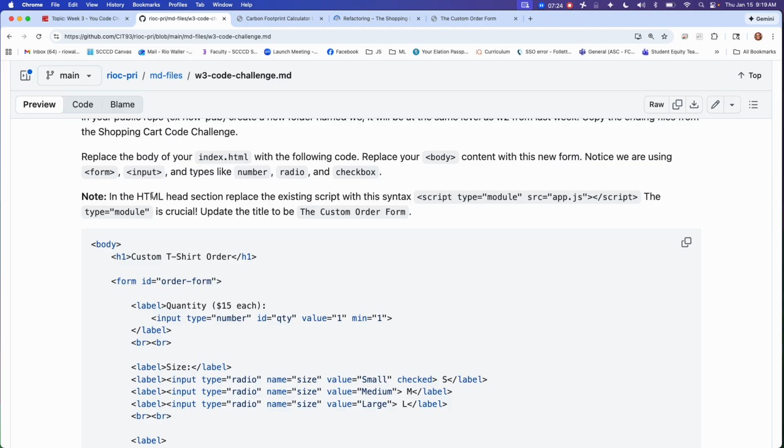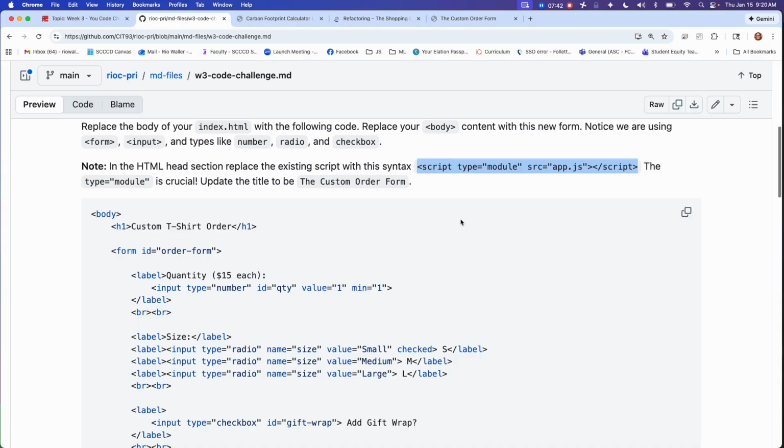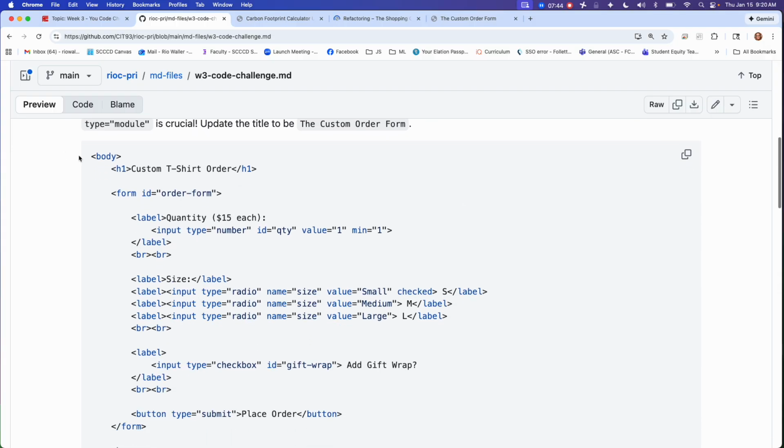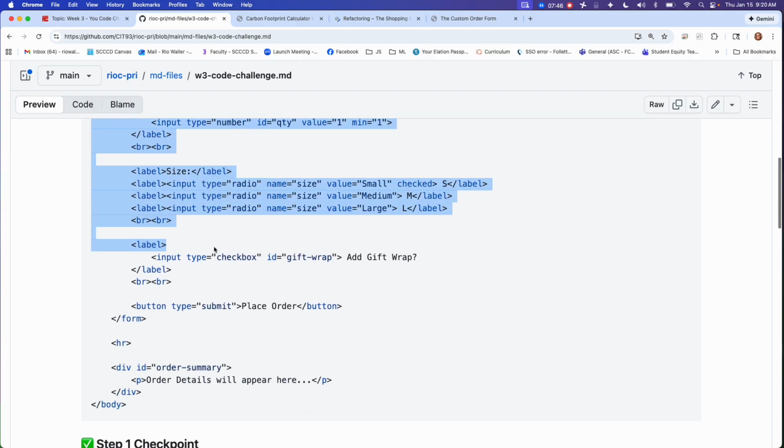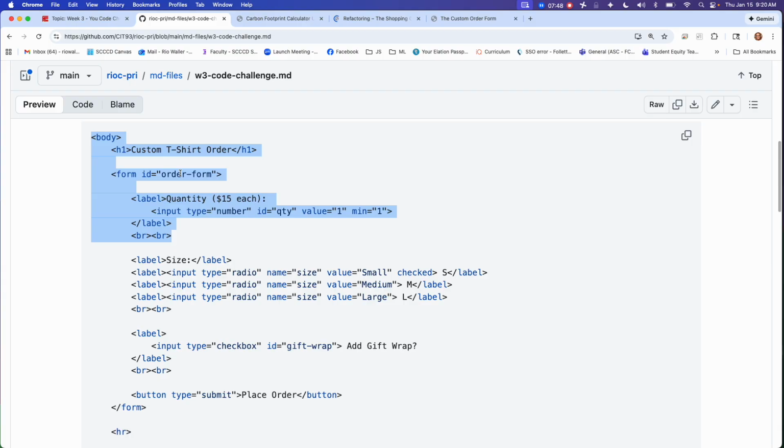The head section, though, you do want to make one change, and here is that code. Before, we used defer, and we saw this when we did the colon. Now we're going to change that to type module, because we're going to end up importing a new JS file here. Now in the body, we have this content, which is a form.